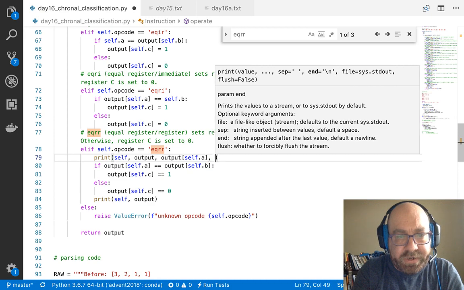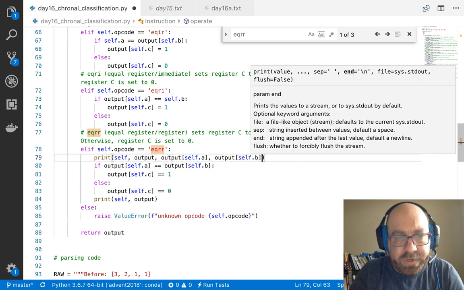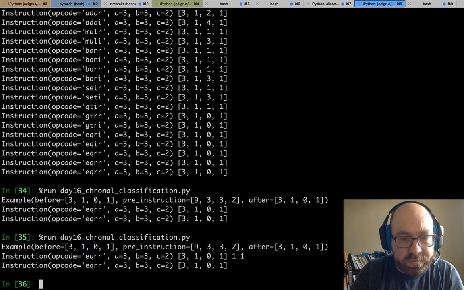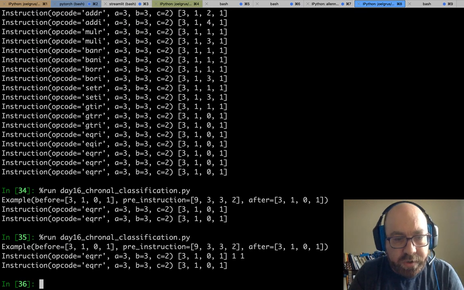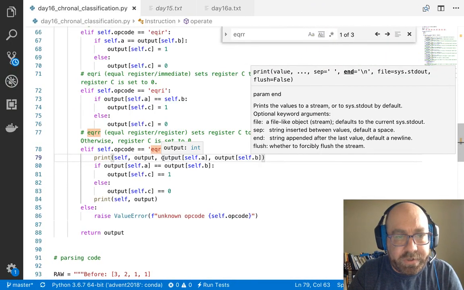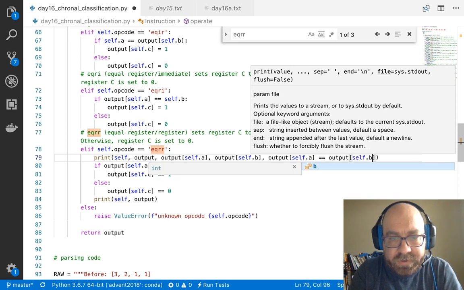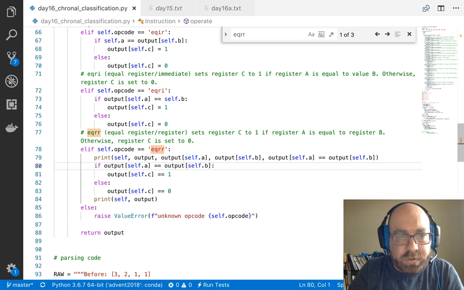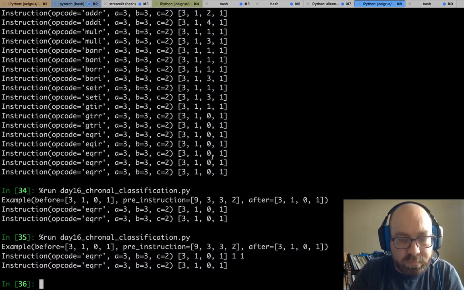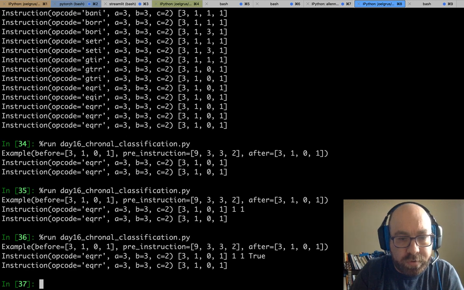Output self.a, output self.b. Let me try that. 1, 1. And finally, output self.a equals output self.b. True.